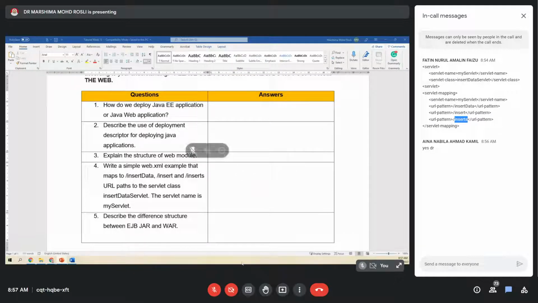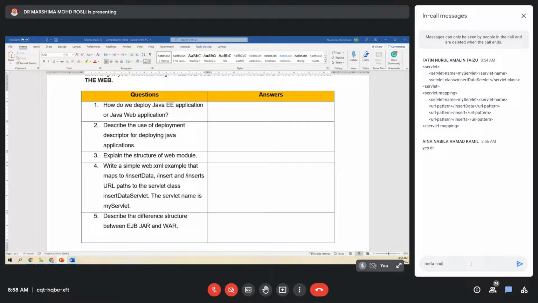So for EJB JAR, what is the structure? If you notice, in lab 10 you did the EJB application, so it will have another kind of folder named META-INF.